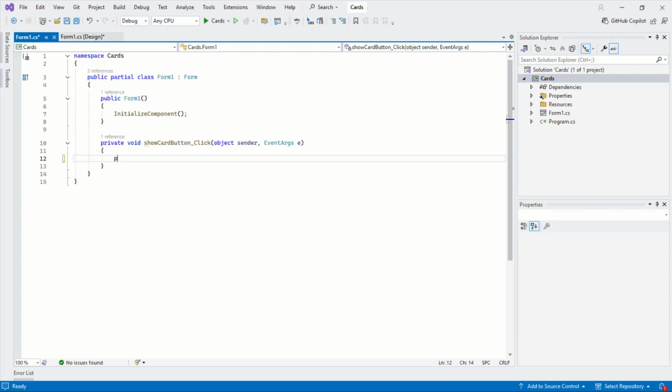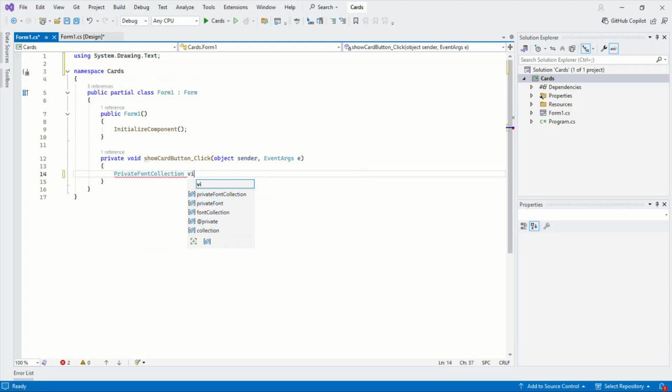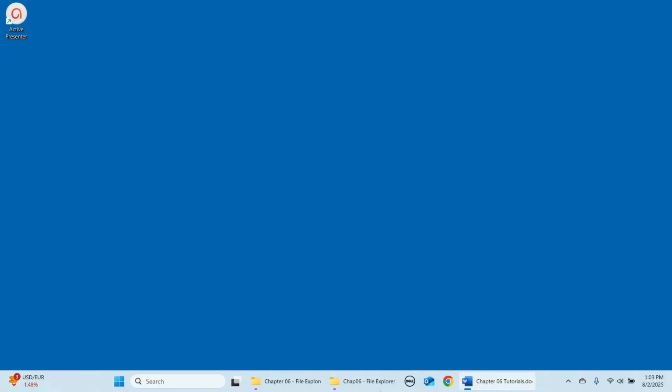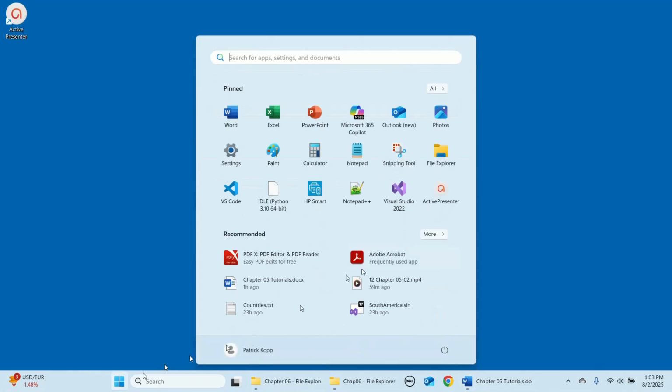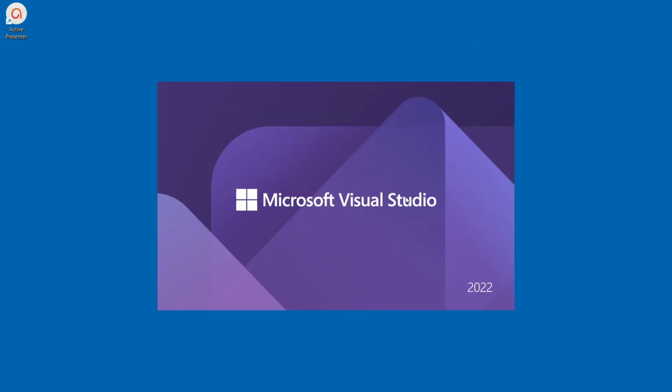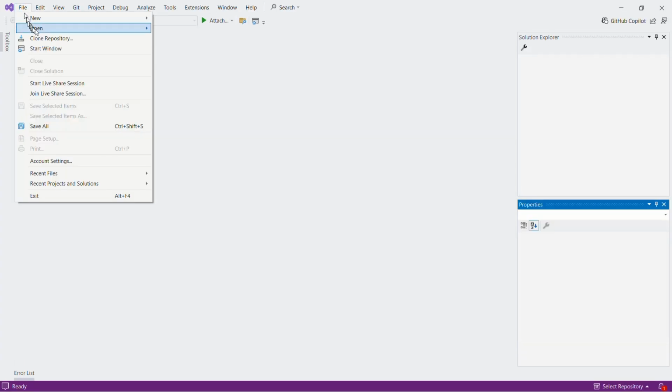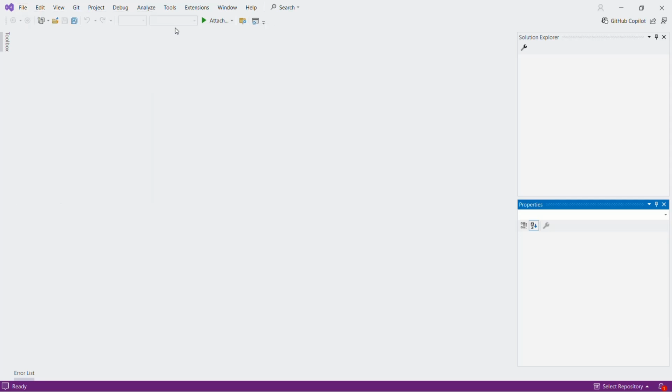So this is going to be private void because we're not passing anything out. So something wrong with my keyboard again. This happened before. So I'm going to go ahead and close this off and not save it. And then I'll open up Visual Studio again, and open project.